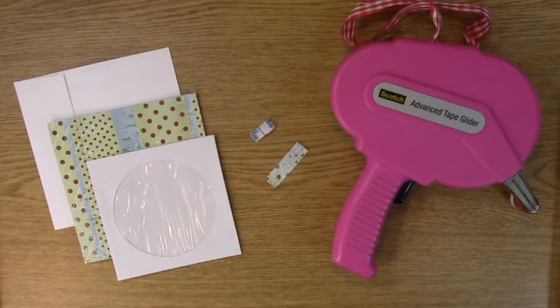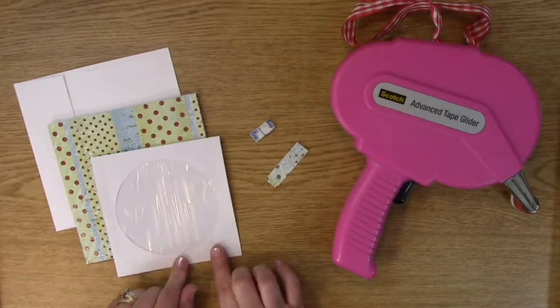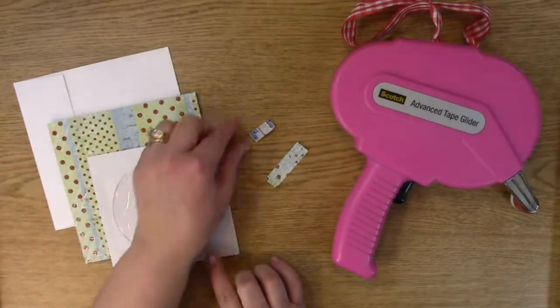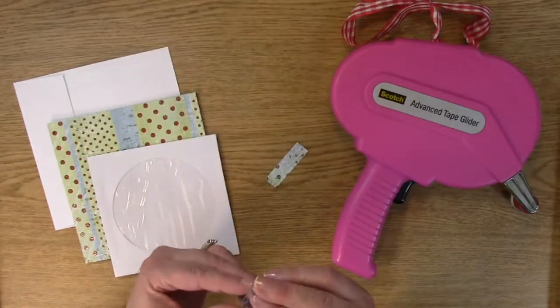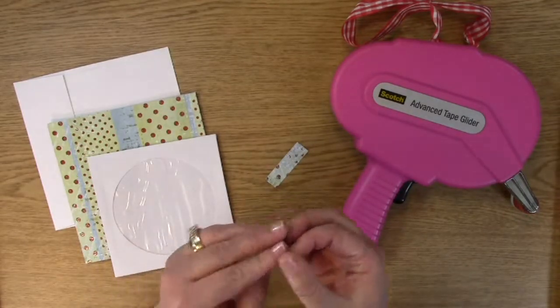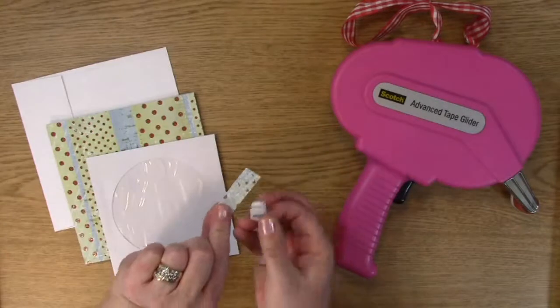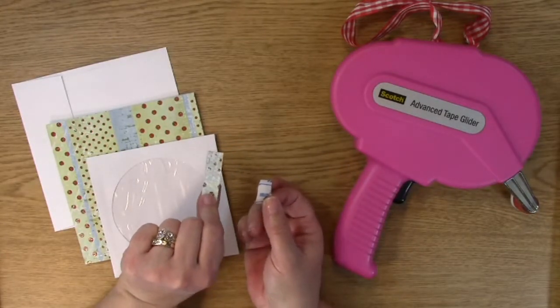So what you need to do is, I'm going to actually show you how to do it with the paper trimmer, but this is really all you need. You need a piece of decorative paper, you need a CD holder, you need an envelope, you need a half of a little Velcro circle, and then a little piece of paper from this. And I'm going to show you how to cut it.